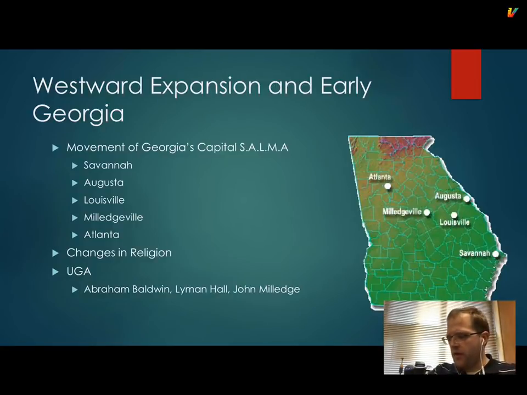You do want to know the story of how religion changes in Georgia after the Revolutionary War. You want to know that before the war, most of the people in Georgia were first or even second generation immigrants, meaning they were people who were born in England, or they were the children of people that were born in England. So they followed the Church of England, which we call Anglican. And the person who's in charge of that Anglican church is the king.